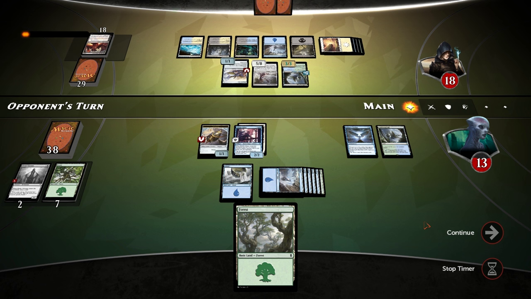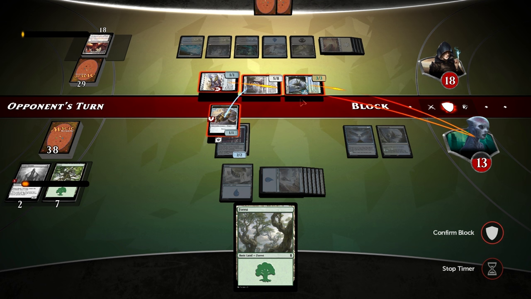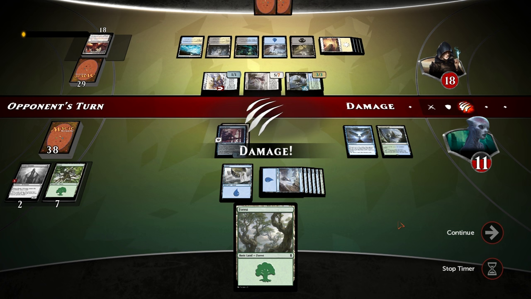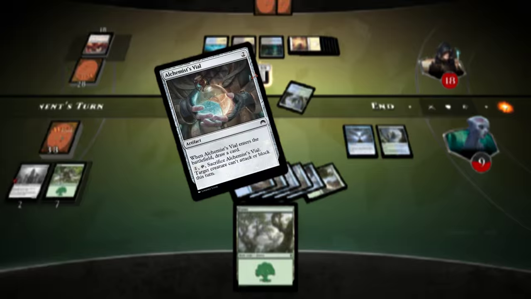Does mean that if we draw a Spy Network, it's not gonna do anything. But taking 5 seems pretty bad. So let's chump, take 4, go to 9. Opponent plays a Vial. So we can activate the Lumbering Falls to block here next turn. Opponent can't prevent us from blocking, since the Lumbering Falls has Hexproof. Alright, a Vial is a start.